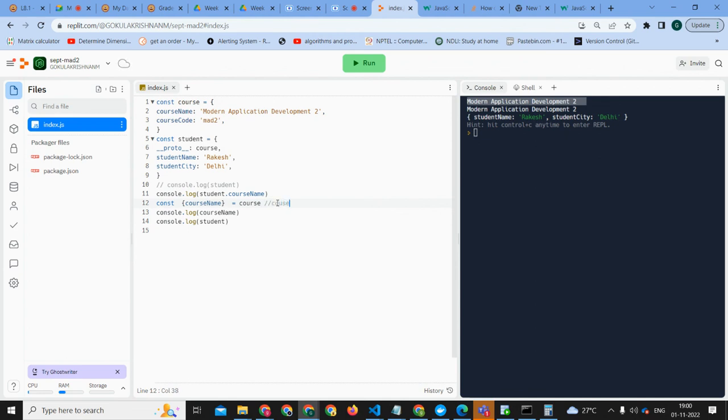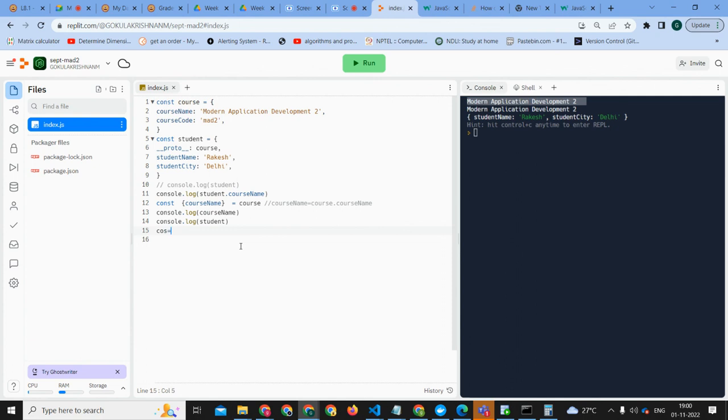So what this line basically does is, course name equal to whatever you are passing on the right side. Course dot. This is what is happening. Correct. Okay, so shall we try the same thing for a different one?